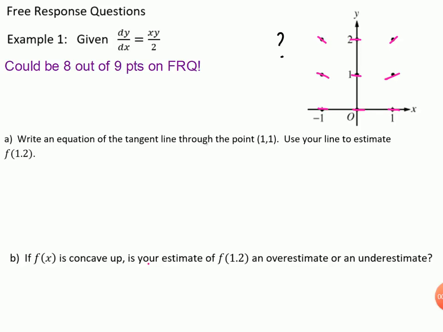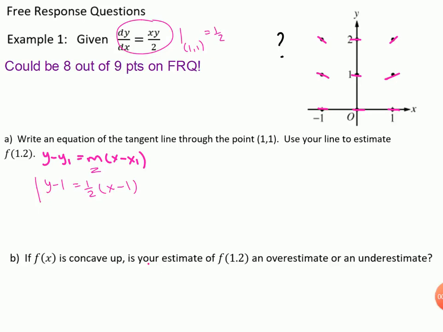All right, let's write an equation for the tangent line that goes through the point 1, 1. How do we do that? Well, this is really just doing y minus y1 equals m times x minus x1. And the cool thing here is we already know the slope. The slope is given to us in the question; all we have to do is plug in 1, 1. We kind of did that already, but 1 times 1 is just 1, and 1/2 is what we end up with. Awesome, so that's going to be our slope. We already know the point is 1, 1, so y minus 1 equals 1/2 times x minus 1. And this is an equation. This is going to be 1 point right there.